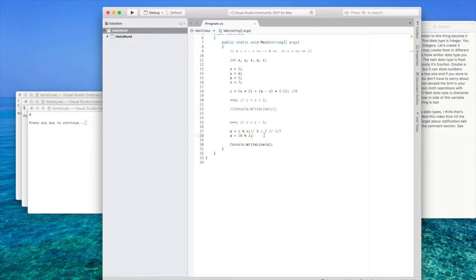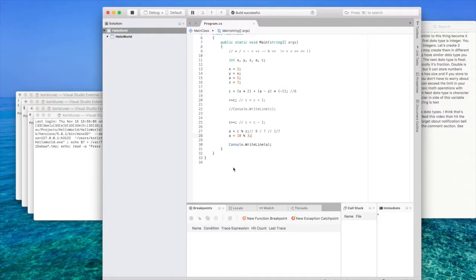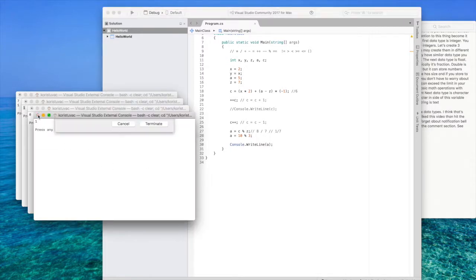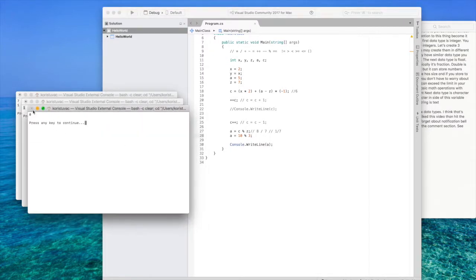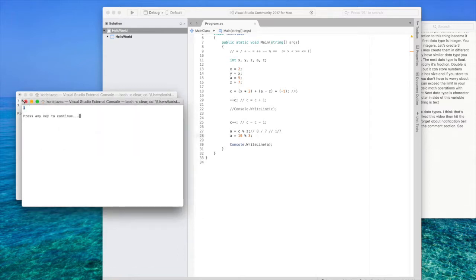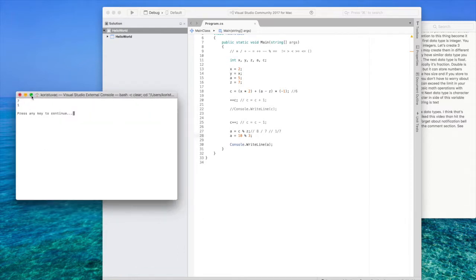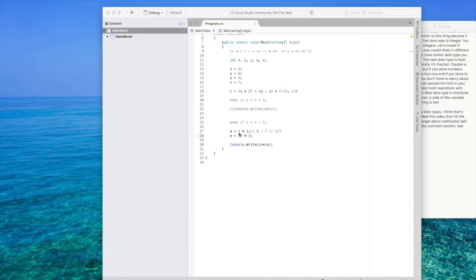So yeah, but if we put 3 right over here, it will divide only 9 by 3, and 1 is still going to be left. We have to divide 1 by 3 to transform it, and it will transform it into a fraction. So if we print A right now, we're going to have 1. I hope it makes sense. Right, now let's delete it.